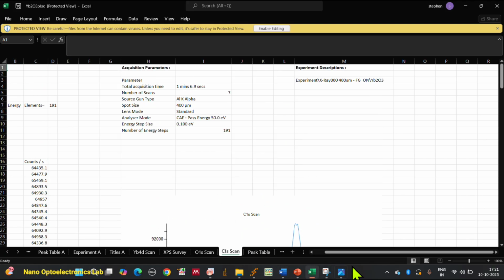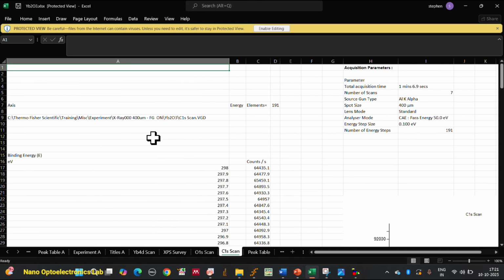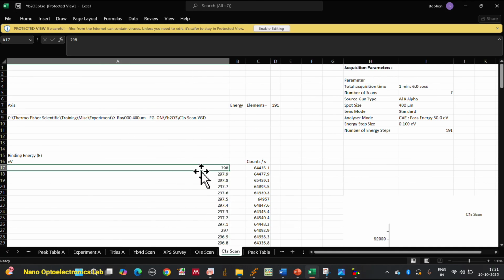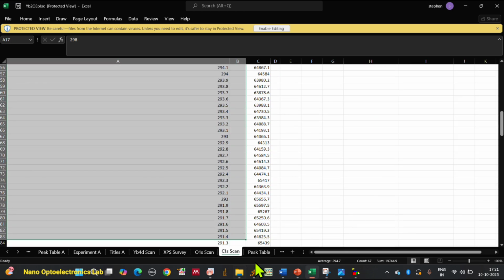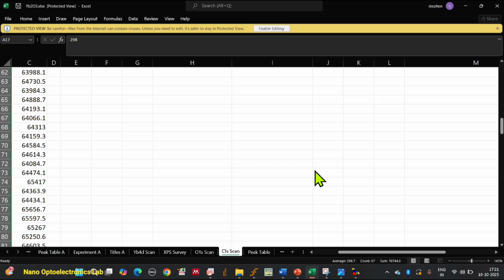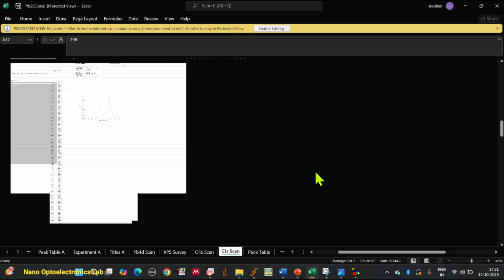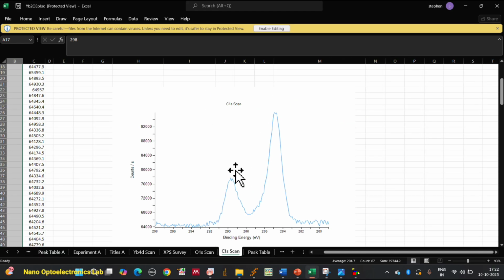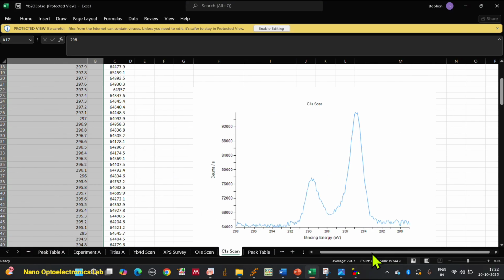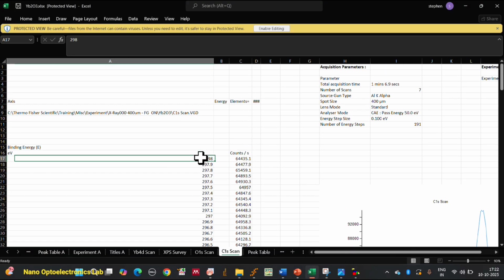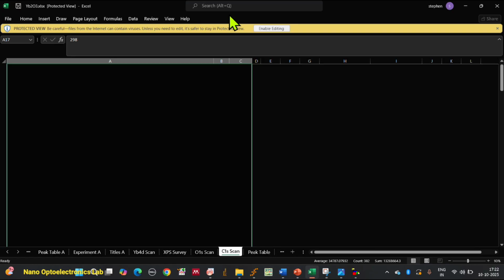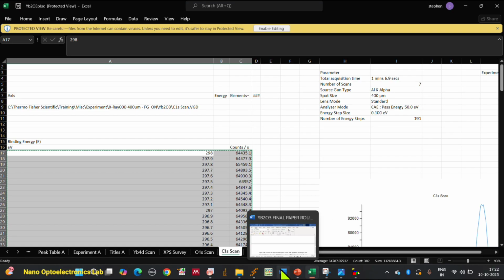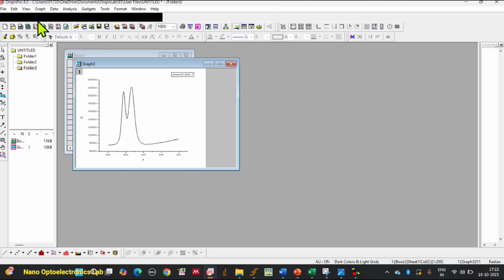Likewise we are going to do it for carbon. For carbon we will just copy the whole thing, and we have copied and pasted it in the Origin software.